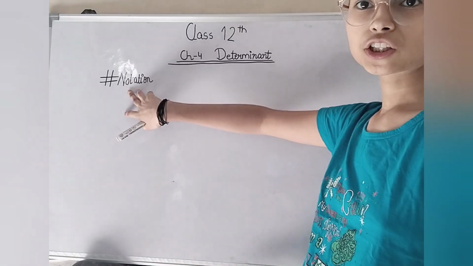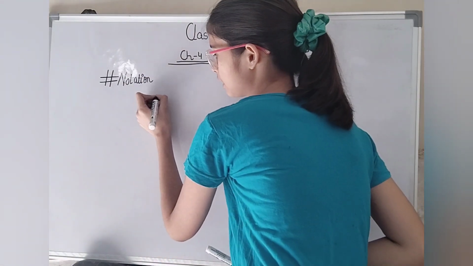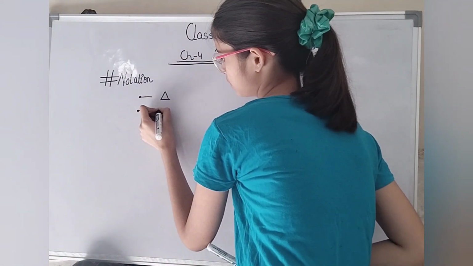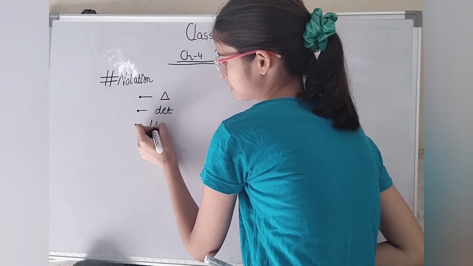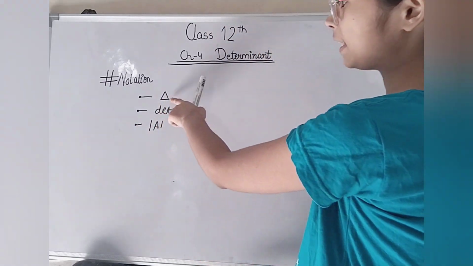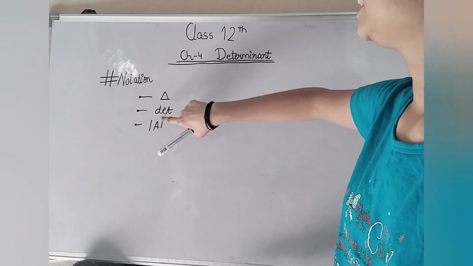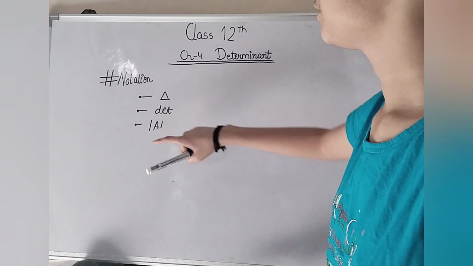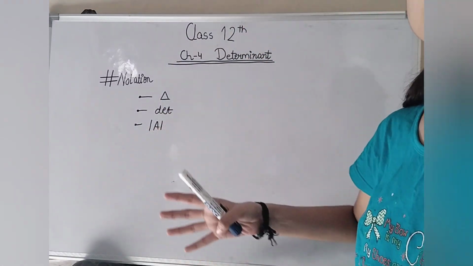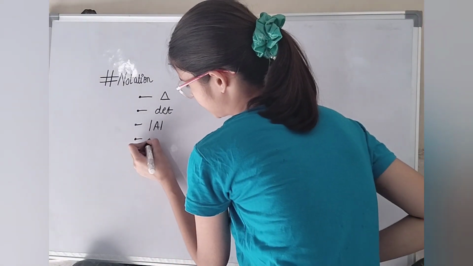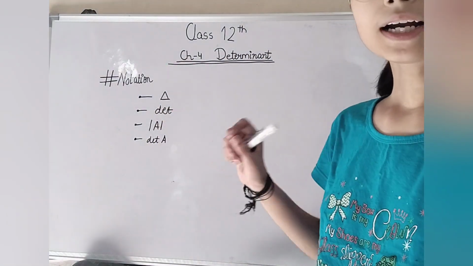We're talking about the notation. What are the different forms in which we write a determinant? So we write determinant like this, sometimes like this, sometimes like this. So we call this delta and we use this to represent a determinant, or sometimes we write it just as DET in the short form. Otherwise we write A and make two straight lines like a modulus sign. It is not modulus, just it is similar to that. And sometimes we write it as determinant A. So these are the different ways in which we represent a determinant.